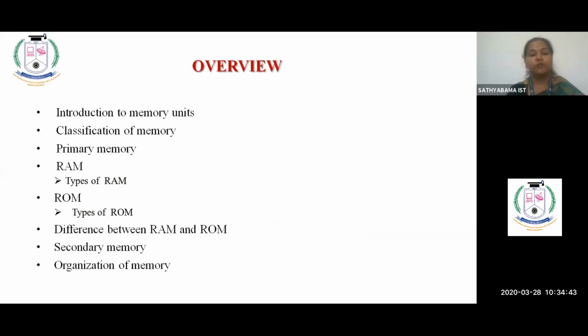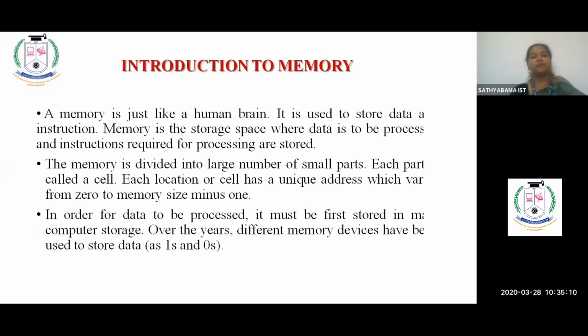The overview of this session is that you will be learning about the introduction to memory units, as well as the classifications of different types of memory units like primary memory storage, secondary memory storage, and different types of primary memory storages like random access memory, read-only memory, and so on. And finally, we will be learning about the organization of memory. So the first is the introduction to memory units.